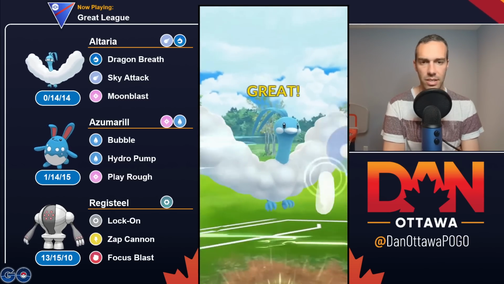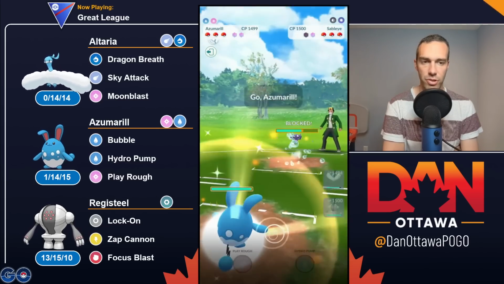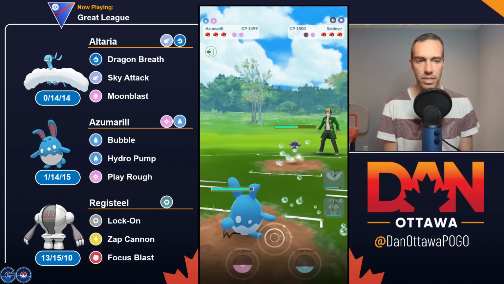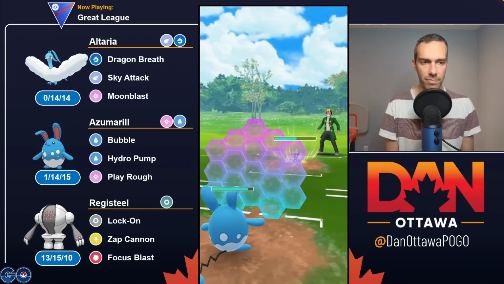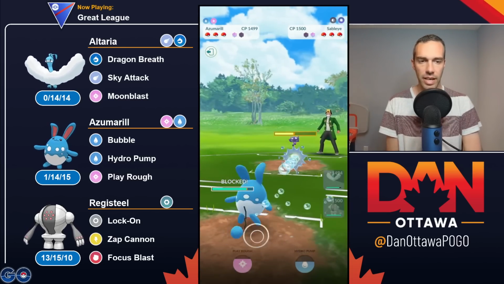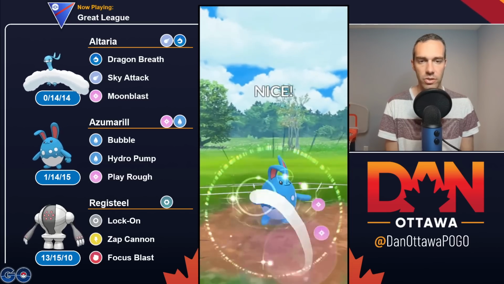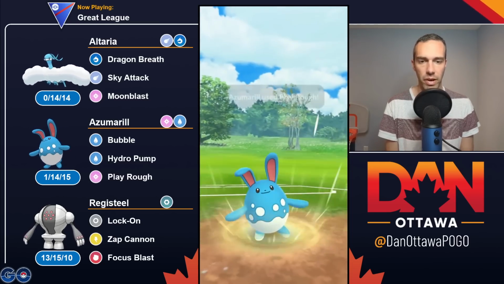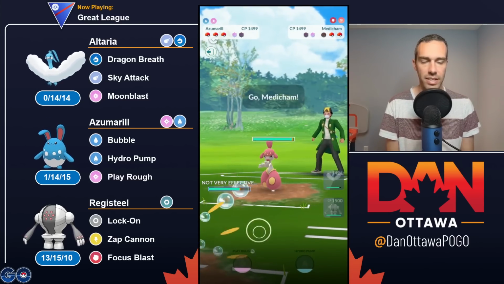Getting the Sky Attack off here. Again, good chip damage, or they're going to shield because that will do a lot of damage. And now I can just come in and very easily shield up Return. I don't need to, but I can just to keep the health. Plus they've already shielded. And now they're definitely in Play Rough range. Again, the Dragon Breath damage is always so overpowering. So good by that. Here comes the meta again.